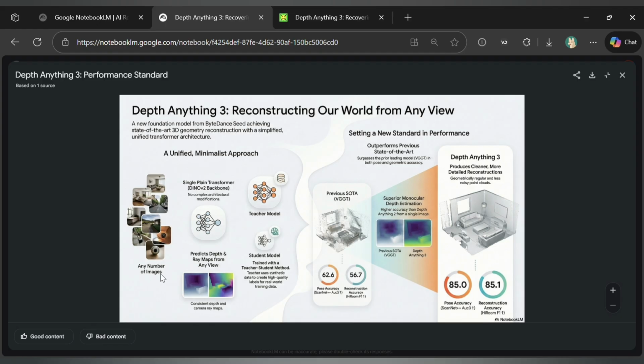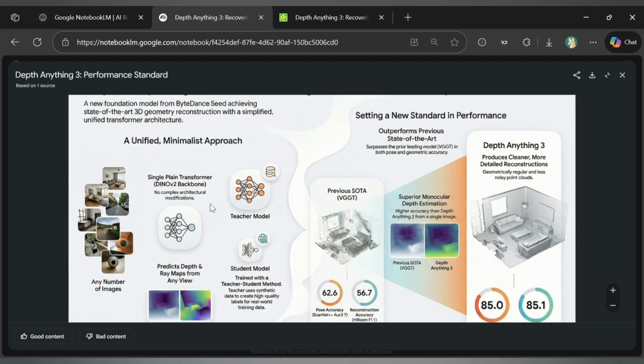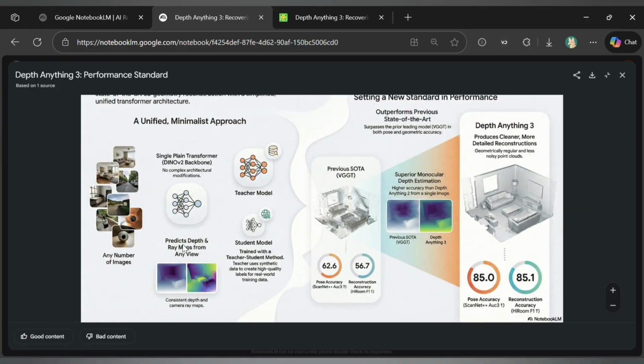Any number of images, I think the same object at different angles or different images. Single plain transformer, DINOv2 backbone, no complex architecture modification. Then it predicts depth and ray maps from any view. Okay, it gives the depth for each of the pixels, with consistent depth and camera ray map.